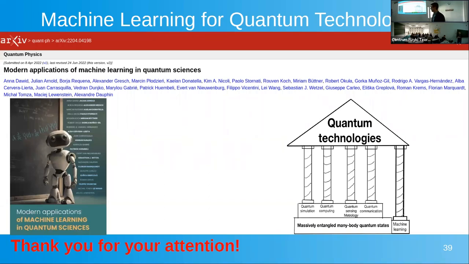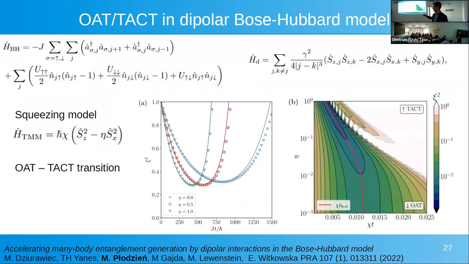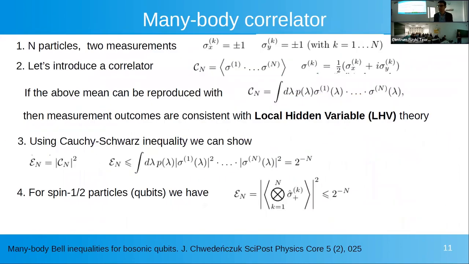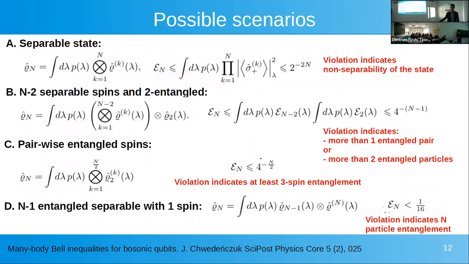I can start. There was one bound which was shown for this correlator, which was based on 1/2^n, which then leads to the problem mentioned by Michał: for many atoms, you will need a lot of measurements to get below this small number. But as far as I understand, there are other entanglement criteria which are not so demanding.